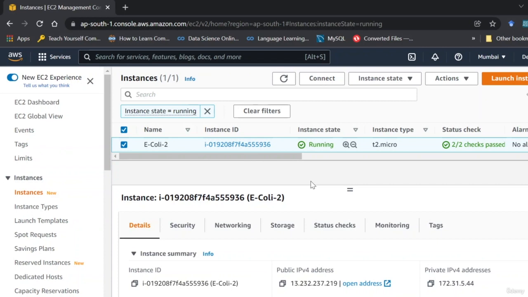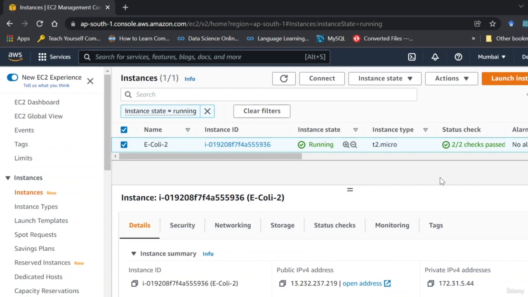So there was one important thing that I missed out in the last part, which was that once you launch your instance, in the end, it would ask you to either create or use an existing key pair, right? That would be a secret key kind of thing. So what you have to do is select the RSA type and create a new key for your instance.